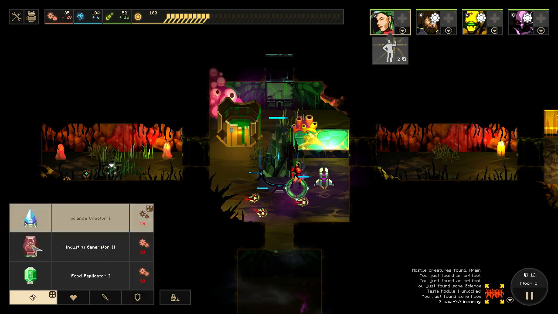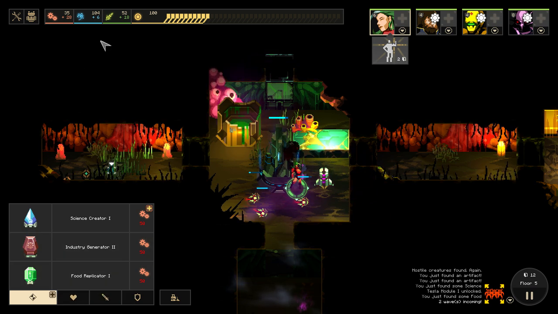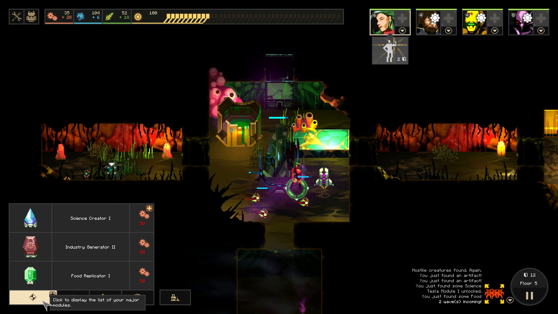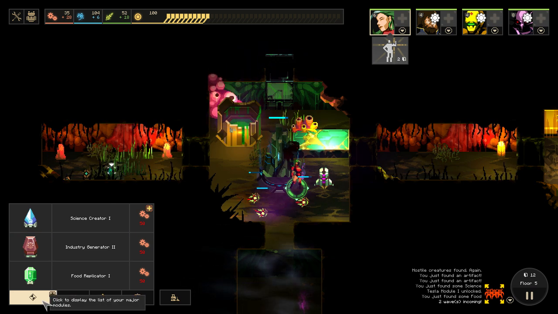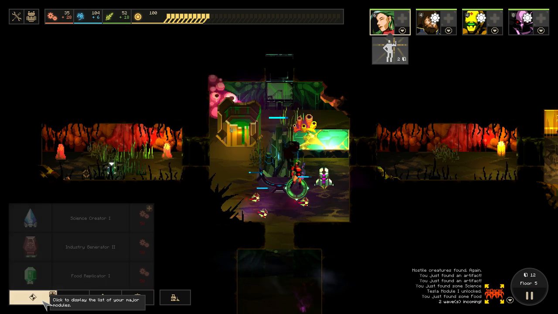When you look at my stockpiles, they're not amazing in any way, shape or form. And industry, on level 5, you should already have an abundance of, because you're gonna need this abundance for all floors. When does snow start? 8, right? Yeah. 8 towards 12, you're gonna need to have hundreds of industry stockpiled already.